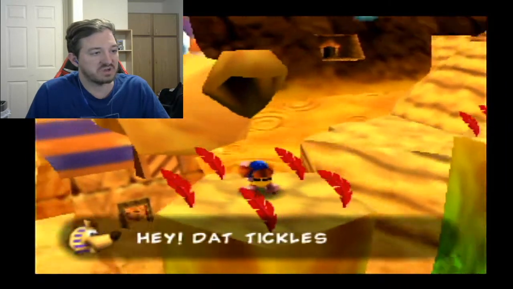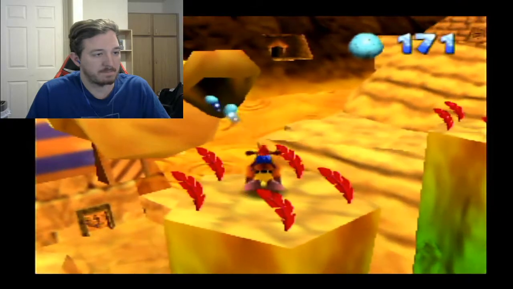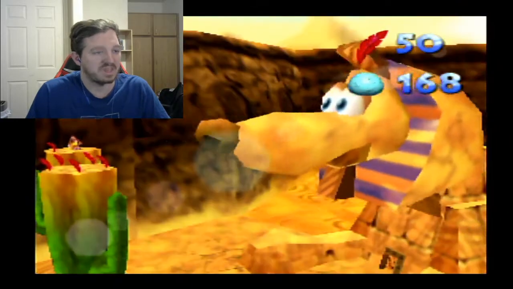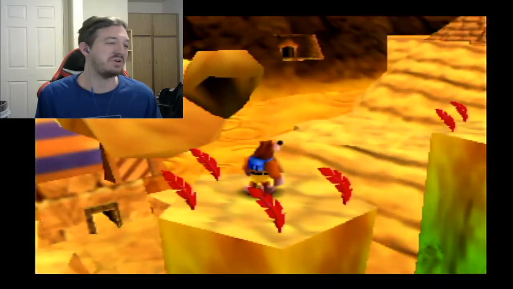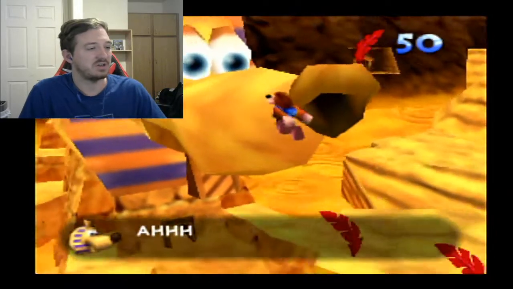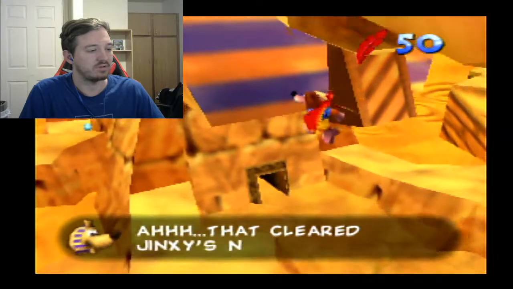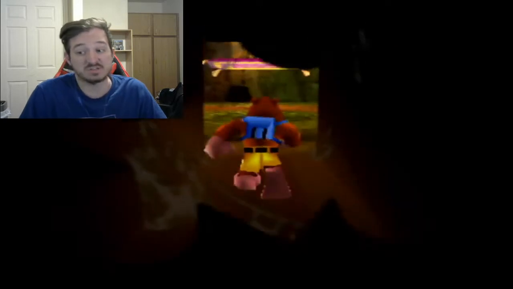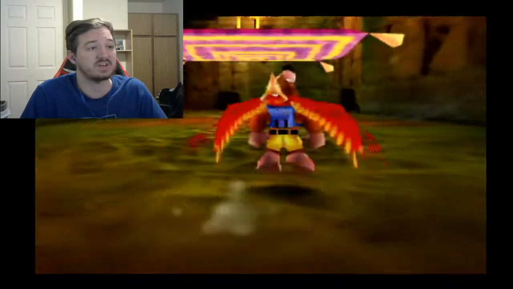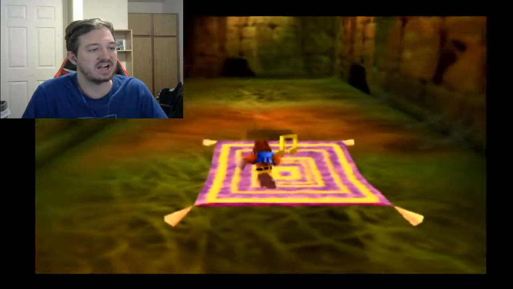Can I do this from one spot? I can. Forget going to the other side. I'll just do it over here. Jinx's nose. Come on in. Thanks. There's still one more spot we gotta do after this, but I do want to take care of this. You know, just to get it out of the way.